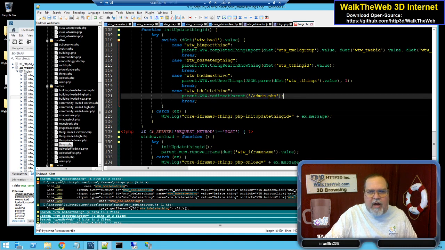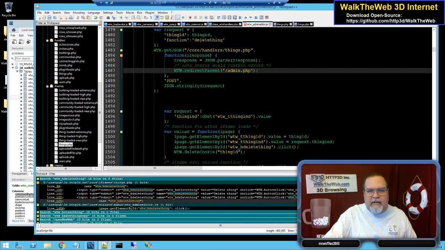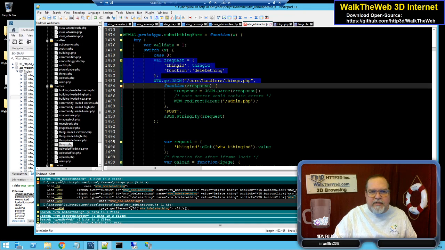Delete thing. Oh, because we deleted it, one of the things we have to do is we basically bounce you back to the, after it's been deleted, there's no reason for it to be loaded, so we unload it from your screen by calling the admin page directly. That will keep you in admin, but remove the piece that you had loaded and take you right out of there. So no problem with that.